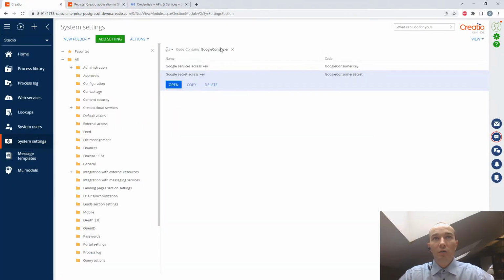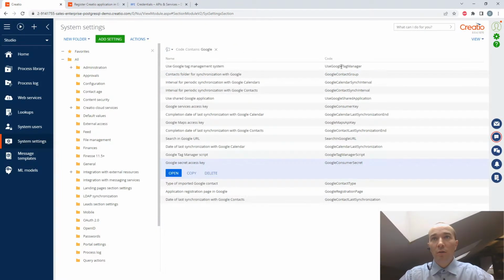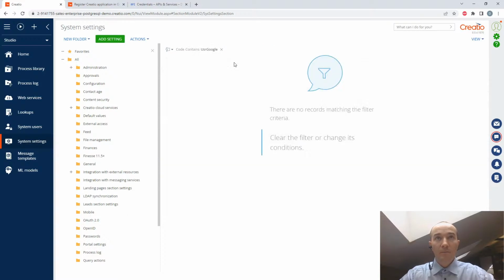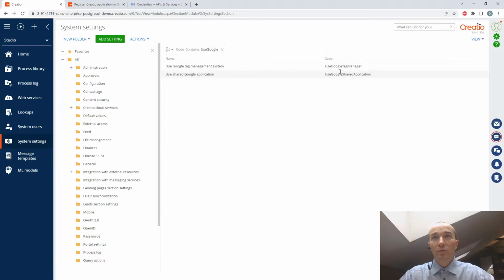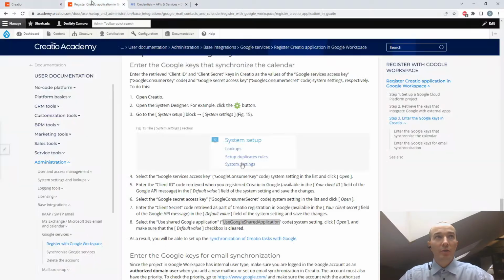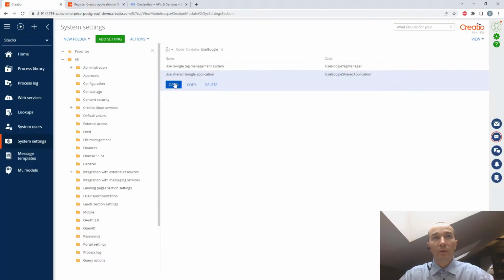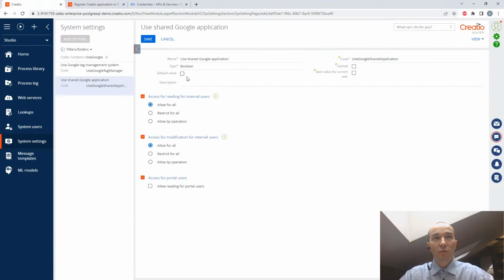Let's check, just for Google. Use Google shared application. Our manual tells us that it must be off. Let's check. It's off. Okay, good.